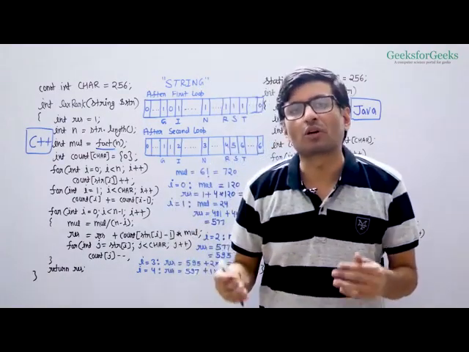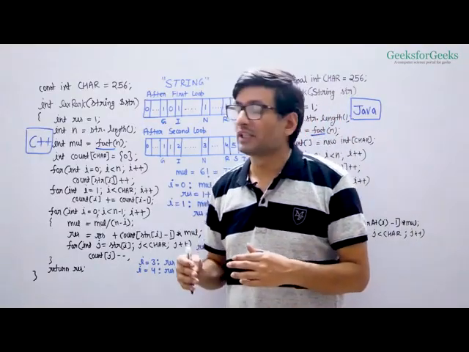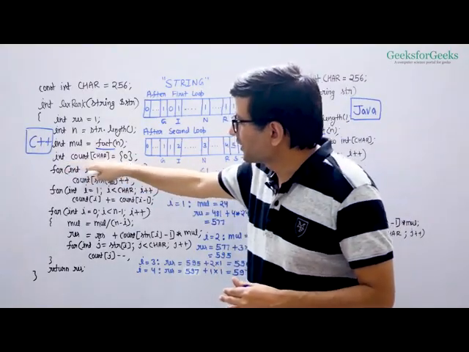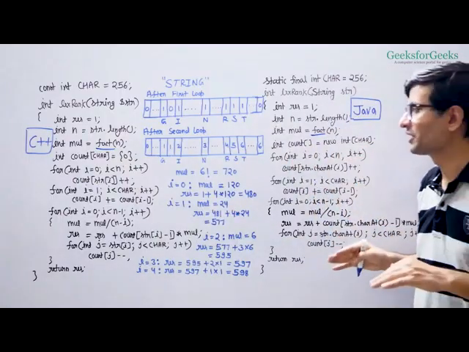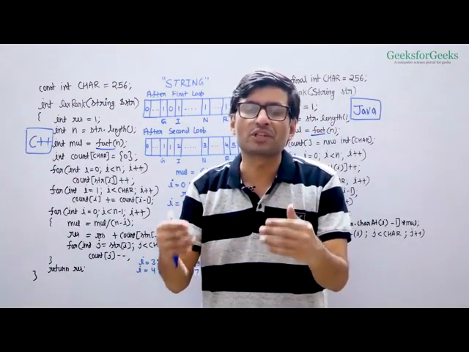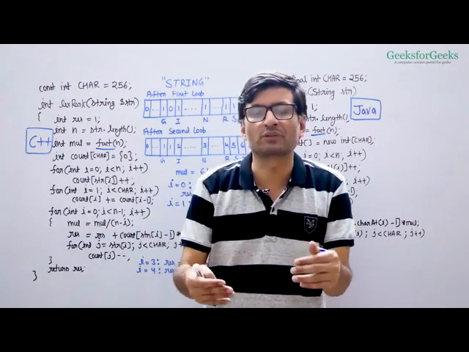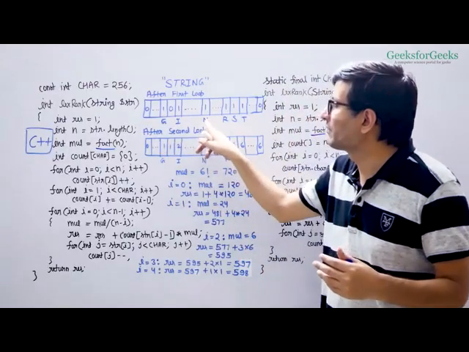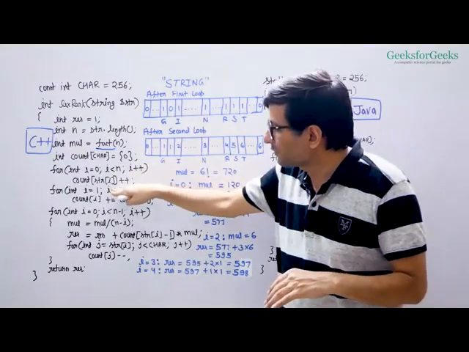To get the counts of smaller characters on the right side, we use a count array. We initialize a count array with all zeros. This is C++ initialization with all zeros. In Java, it's by default initialized as 0, so we don't need an explicit initialization. After initialization, we count the frequency of every character. And I said I'm assuming that all characters are distinct, so frequency will be at most once. At most 1, right? So we have 1 for G, 1 for I, 1 for N, 1 for R, S, T, right? So this is our count array after this first for loop.